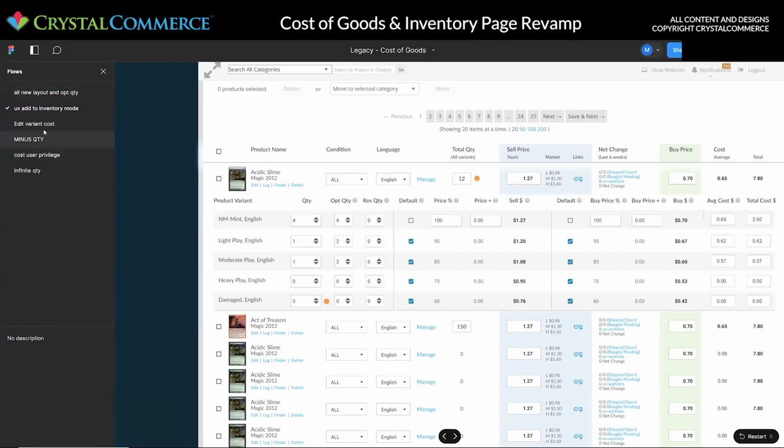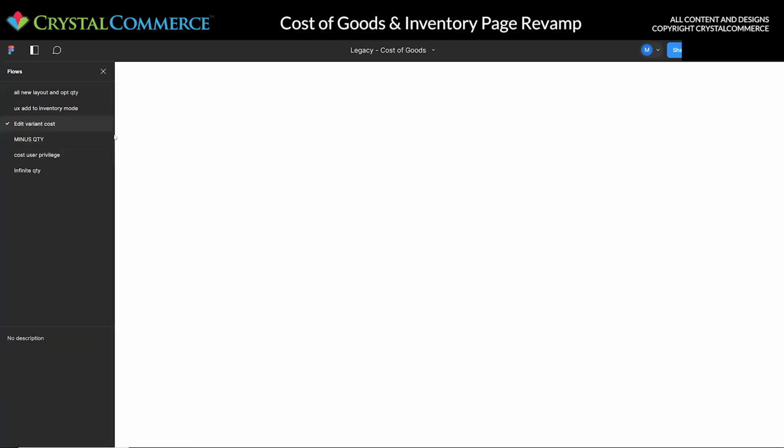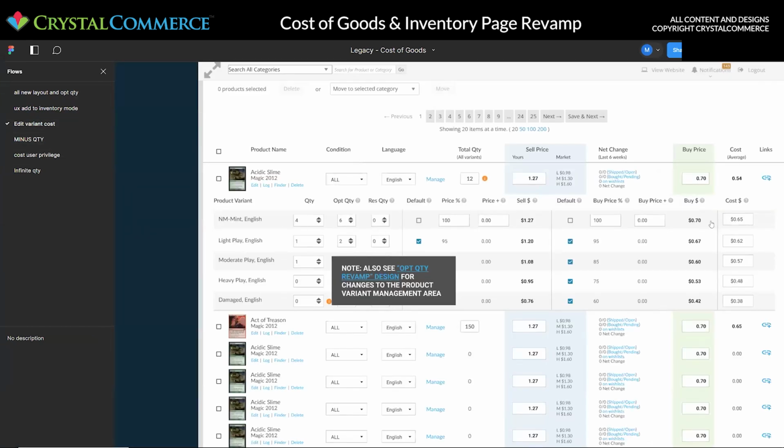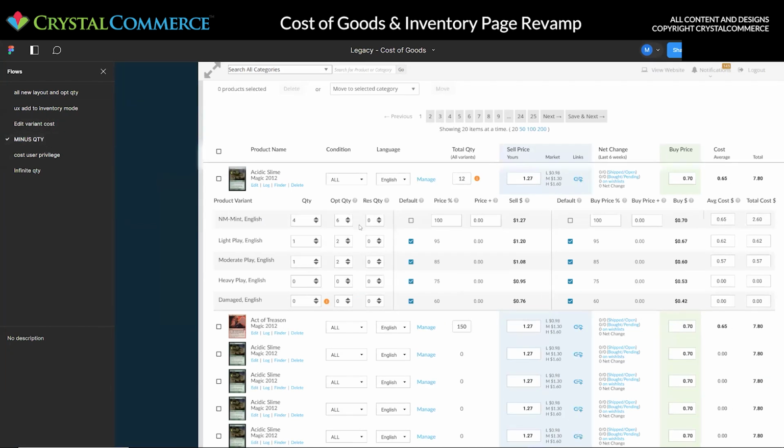That would be fantastic. Okay, so edit variant cost. If I want to edit the cost here, I can change whatever I want, and then I click outside of that field, and it updates the average cost based on what I just did. If I minus quantity, so this one I don't remember 100%, Mike might have to comment later.